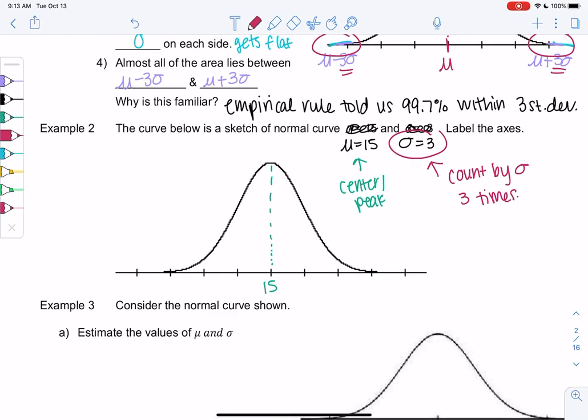No reason to go past three times because that's the flat part of the curve. So we'll do 15 plus three is 18. 18 plus three is 21. 21 plus three is 24. And we stop at three standard deviations. There's no reason to go farther because there's really not any data over there. If you wanted a shortcut formula, you could do 15 plus three times sigma. So three times three, and that would immediately tell you to stop at the 24 is the flat part.